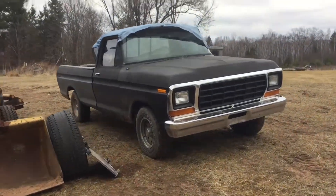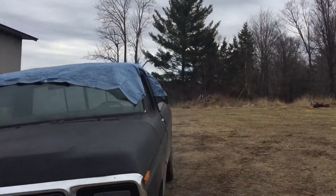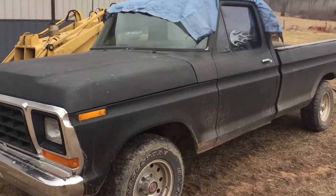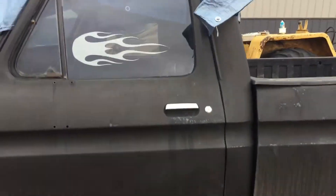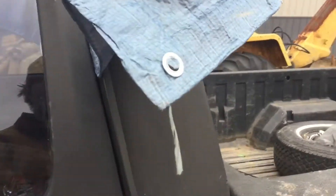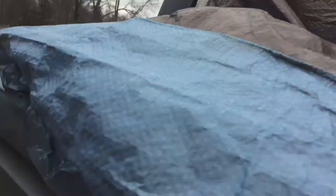Today we're gonna take a look at the '79 F-100. I've been trying to make videos lately. It's pretty clean, basically rust free on the body. There's some rust under the doors and under the cab, but for up north here it's pretty good. We have a tarp over it because it's got holes for cab lights and no cab lights actually on it. That's how leaves and stuff get in — it'll get watered out in the cab, but none of the glass is cracked or anything.